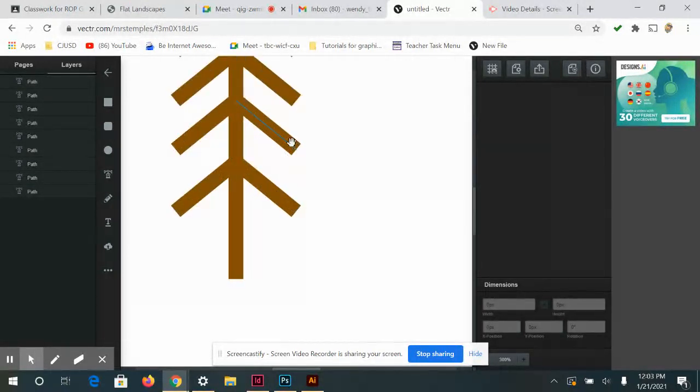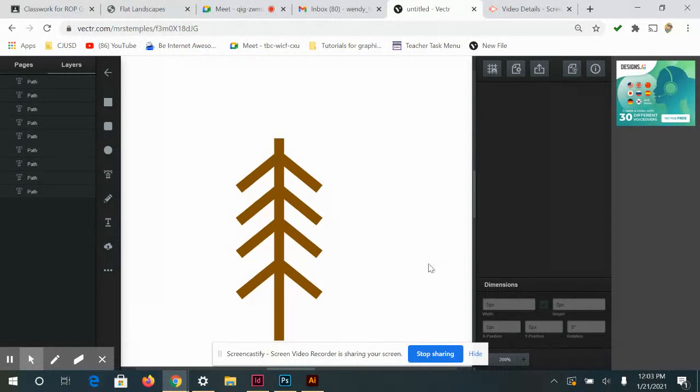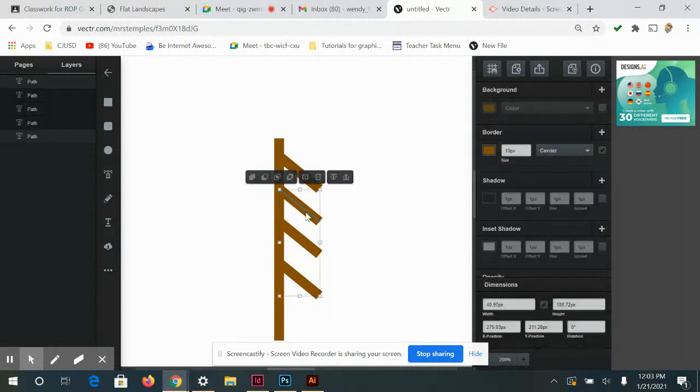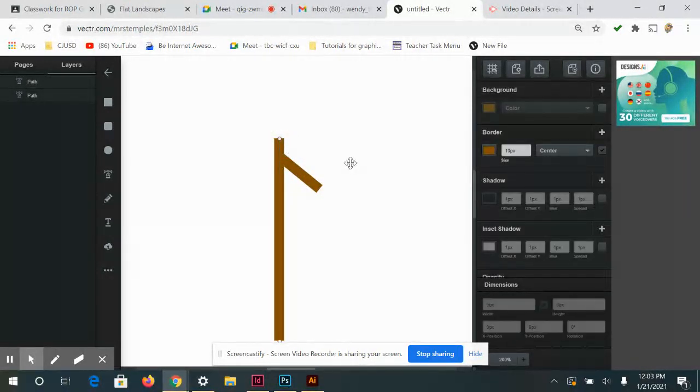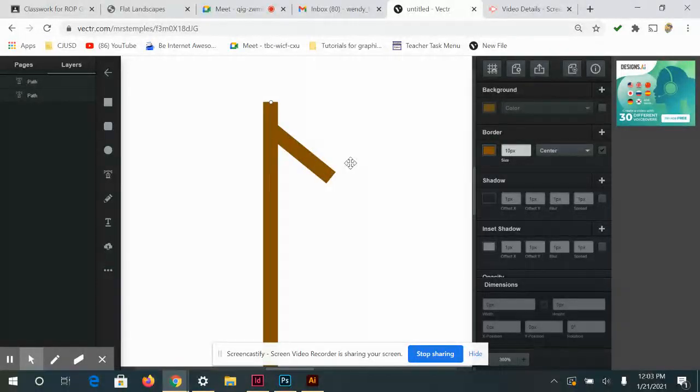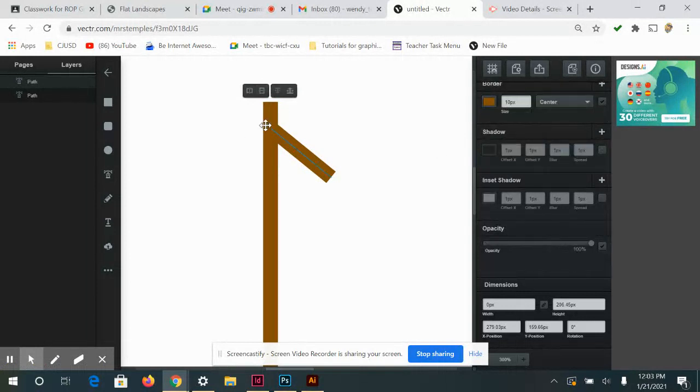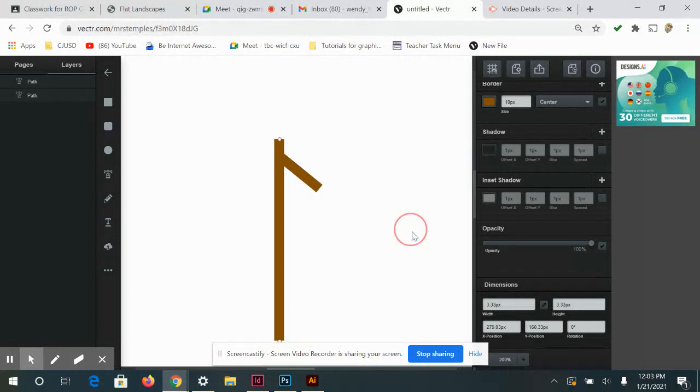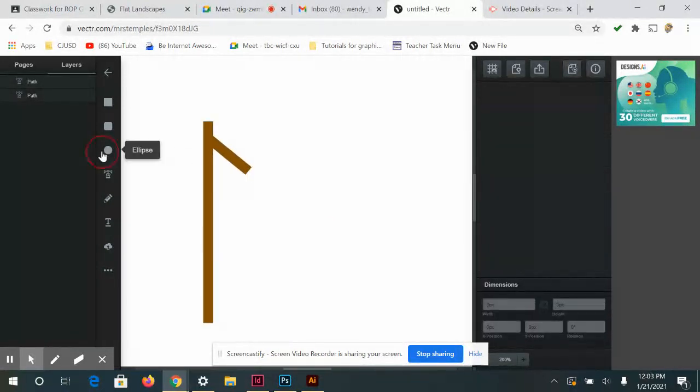If you want to round the edges of your tree branches, I'm going to delete these. You only want to do it one time or two times. So I'm going to double click and I'm going to zoom in. And let's see if I can do it here. I'm not sure if I'm going to be able to do it in vector. I don't know if we can round the actual corner. Yeah, it's not going to let me round the corner if I use the pen tool, but you can do it if you create a tree branch using the rectangle.